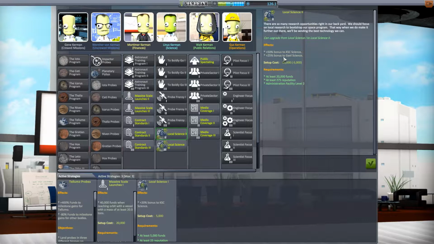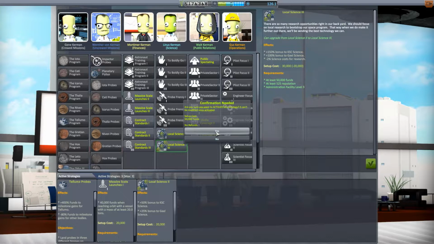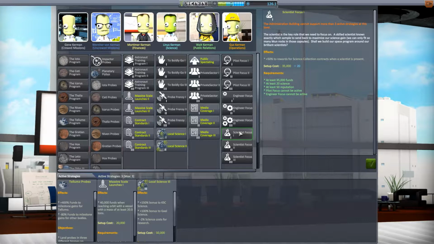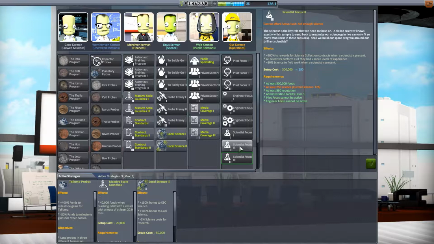But it's the third tier that is awesome. Negative 2% science cost for research. I should have gotten that a long time ago. 2% isn't a lot, but every little bit helps. So for now, I'm going to stick with these 3. I actually need to spend science to unlock these. Like, I need 250 science to get to that level. So I'll come back and take a look at that later.